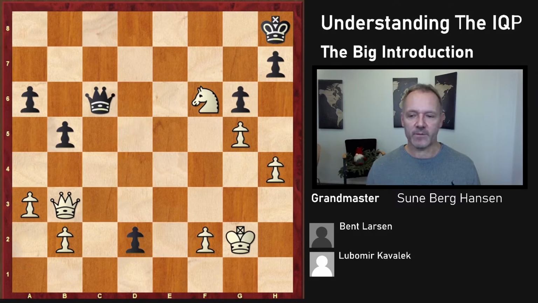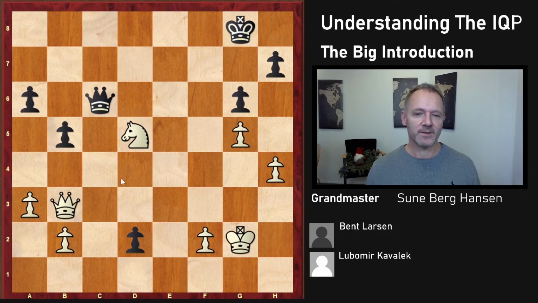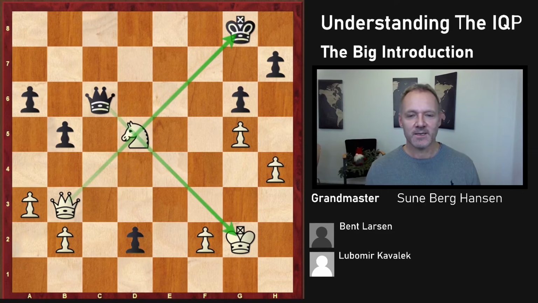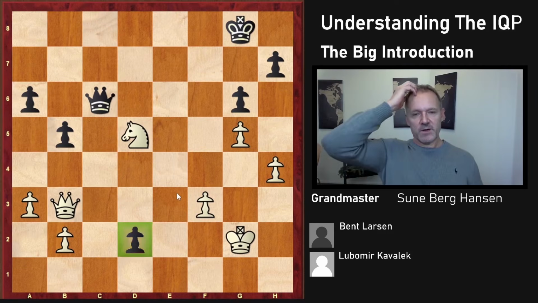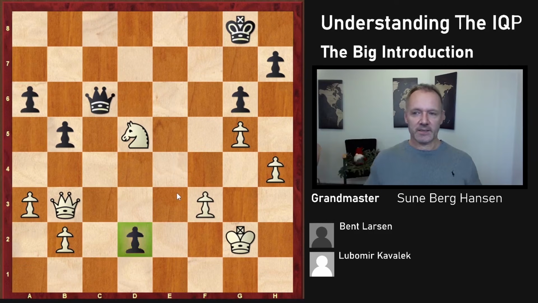And here everything wins, but this is sort of easy and kind of funny, because there's a pin this way, but there's also a pin this way. But now there's no pin, so there's a threatening check, and this one is not going to go anywhere, so black resigned. And this was the first video in the isolated queen pawn positions.